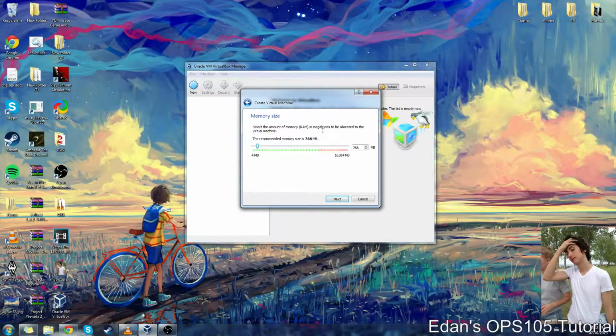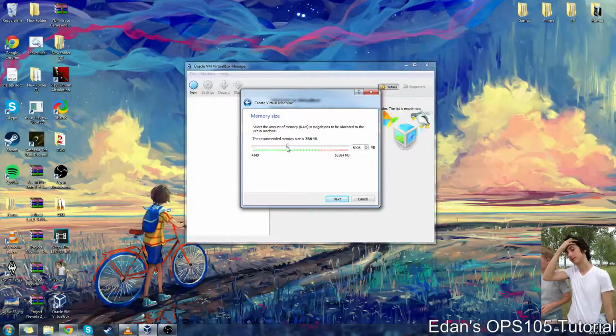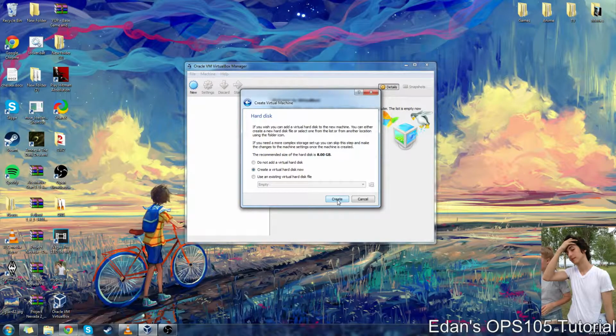So RAM, okay, with RAM, you'd think, oh, I just want as much RAM as I can give, right? But the thing with RAM is, the more RAM you give to your machine, yes, the better it'll run, but because it's a virtual machine, like a machine within a machine, the more RAM you give to it, the more RAM your actual computer will have to use. So make sure when you're giving it RAM, you give it enough that it's not going to get constantly frozen, but not too much to the point where you can't use your actual computer anymore. So I think for our purposes, 2 GB will suffice.